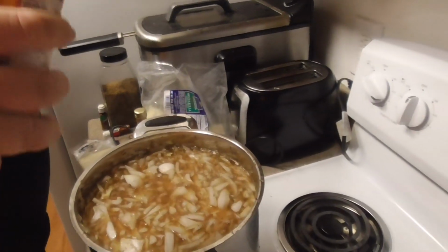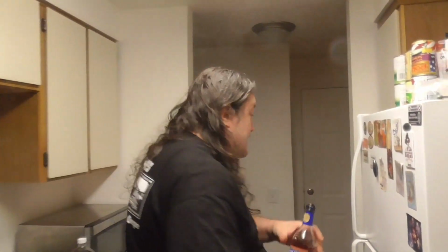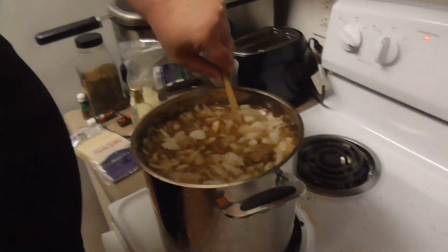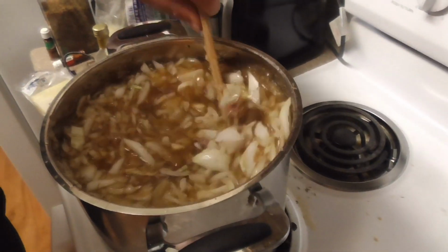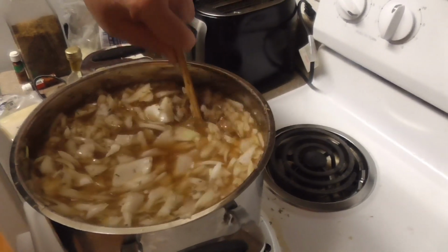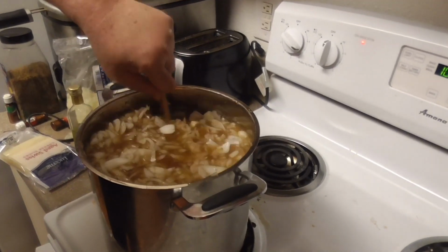Okay, we're also going to add 1 splash of Marsala cooking wine. So let's add 1, 2 splashes of Marsala cooking wine. So for a soup that size, you're going to need 2 splashes of this stuff. Alright, then stir that up, stir that well. Make sure all those flavors are well combined, well mixed in, and just let this stuff reach its boil on its own, stirring it occasionally.